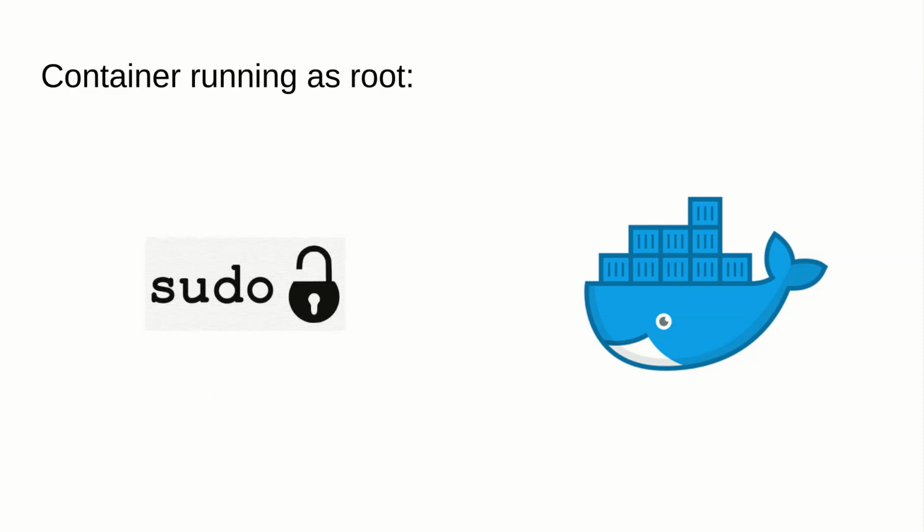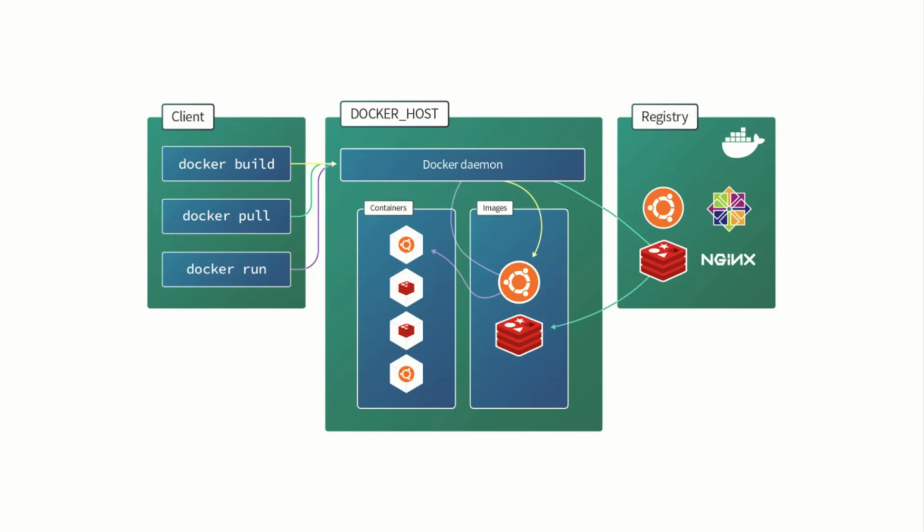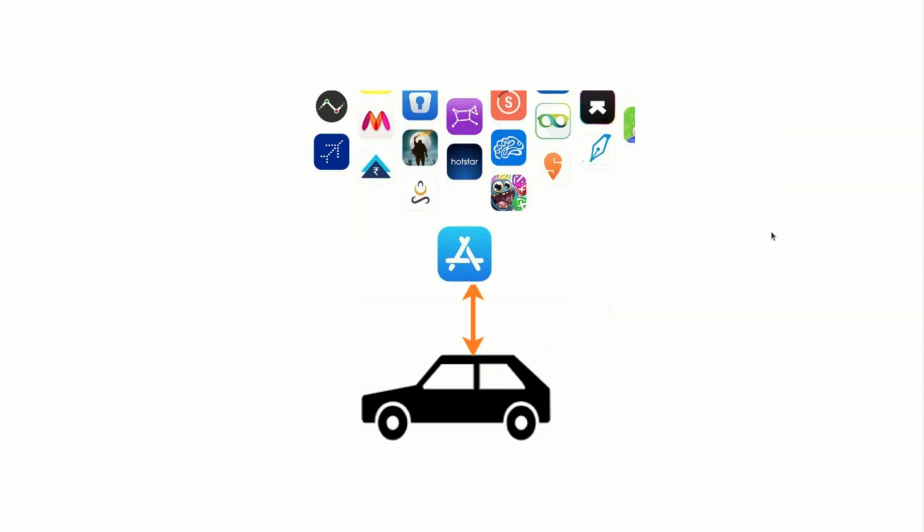Now, the second thing. Some of the container runtimes run as root, Docker is one such example, and there are other container runtimes which don't run as root, like Podman. So say you have your container runtime running as root, then the containers running on the container runtime also have root privileges, which is actually not good, because in the use case we are discussing, most of the third party applications will be deployed onto the vehicle, and them being deployed with root privileges is basically an issue.